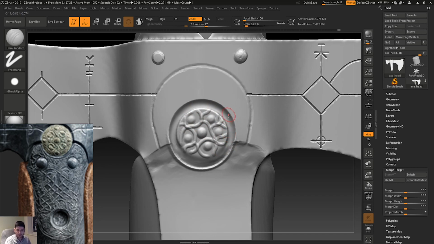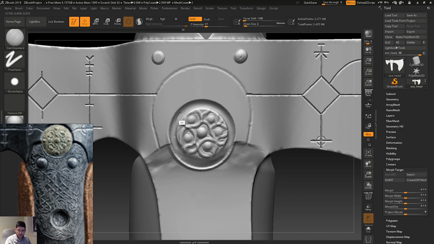Now, some other things that we can do is we can decrease the draw size and then add some depth to it. Add some cut through the shape a little bit. So we create these crevices in here, which will all translate very well into the normal map. You can see how I'm just adding some very small details in here. It's just going to give it a better shape. Okay, so something like that. Again, you can do all sorts of things in here. It is really up to you.